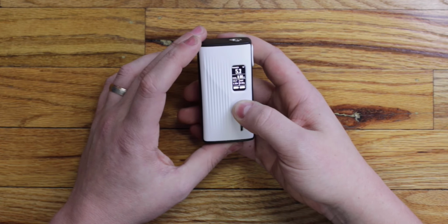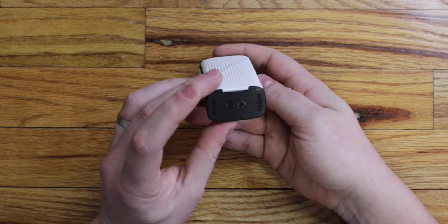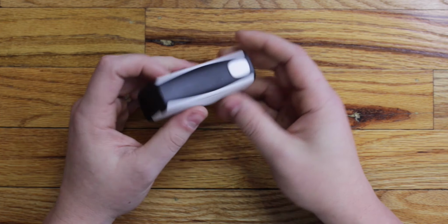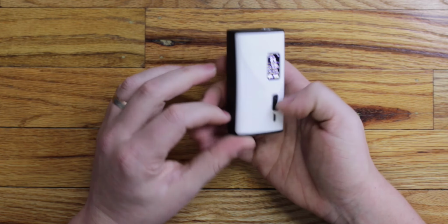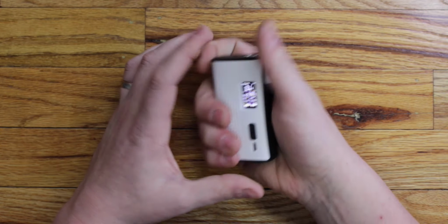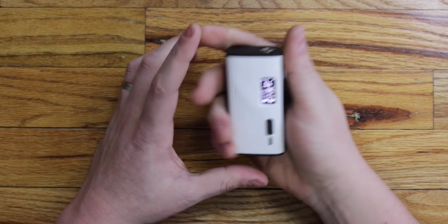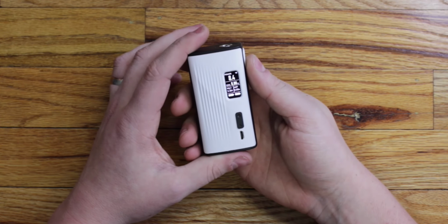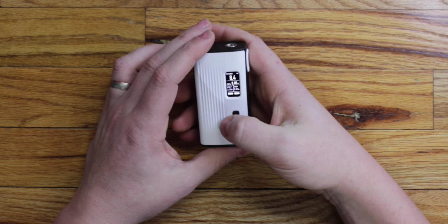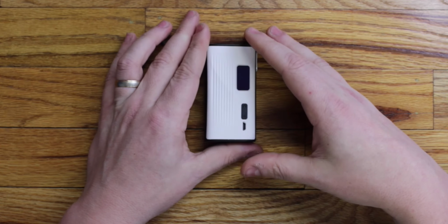So all in all, it's a very simple kit, but I think this one is definitely aimed for an economy price point. You got your battery venting, fire button here, up down button, micro USB charge. It does have a nice kind of ergonomic grippy to it, and these panels help give you a little bit of grip for the device itself. So it's kind of cool looking. It's very light in the hand. Everything's displayed fairly simply, but all in all, it looks like it's a pretty good little mod.